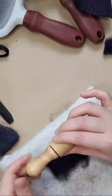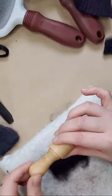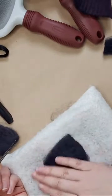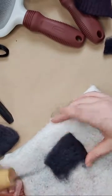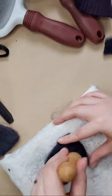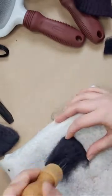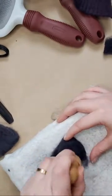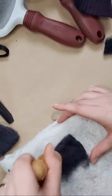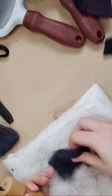What that's going to do for us, it really will speed the process, and I just find this amazing. And it's great for flat work, which is what we're doing today. We're doing only flat work. We're not working 3D here. So it really helps to speed the process, because instead of poking in one spot, you are poking, in my case, in 3 different spots at the same time. So you really get the process going a little bit faster than you would with just one.